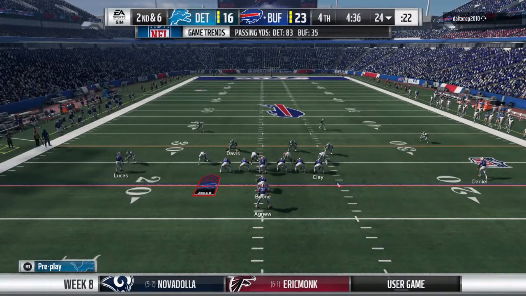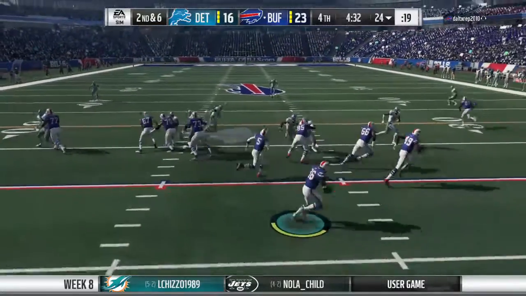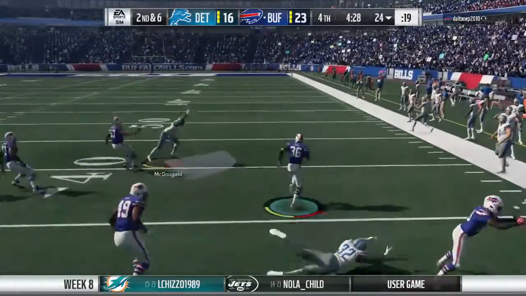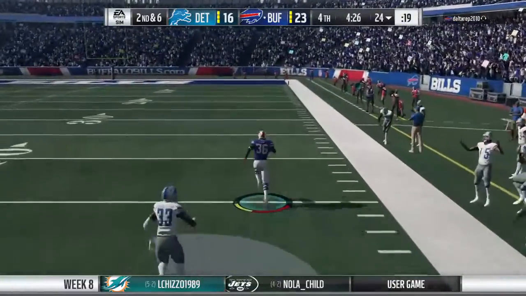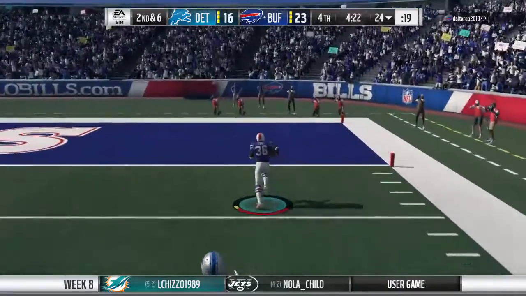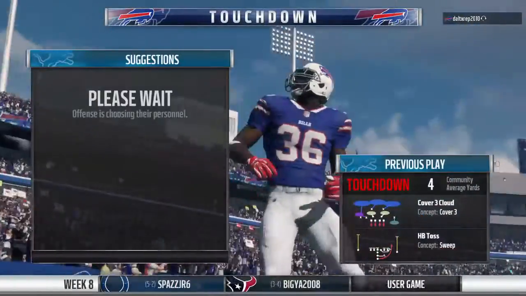Here we go. Now they'll run it on the toss. Oh, that's just not fair, and now room to run. He's at the 50, the 30, 10, 5, and all the way home for a Bills touchdown.